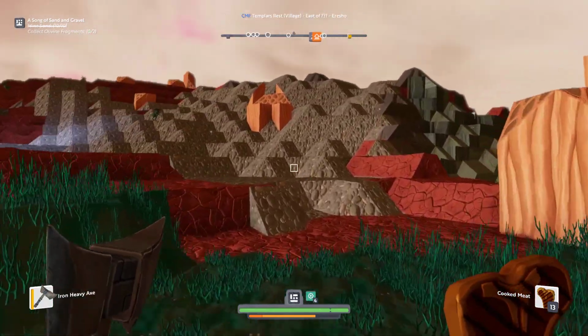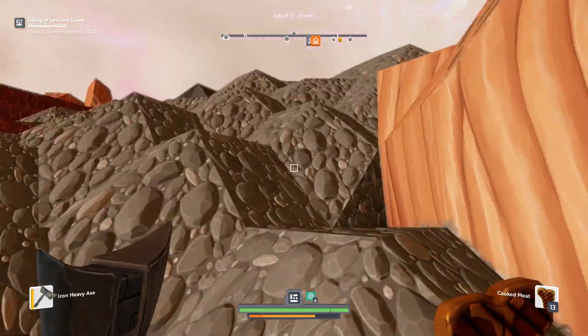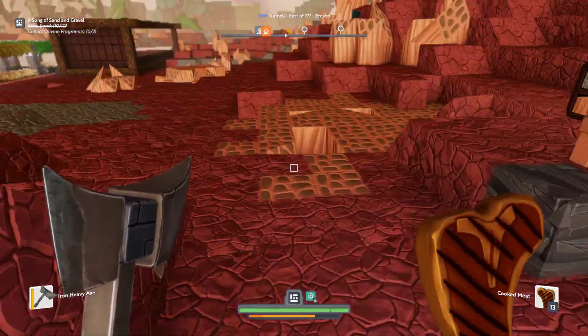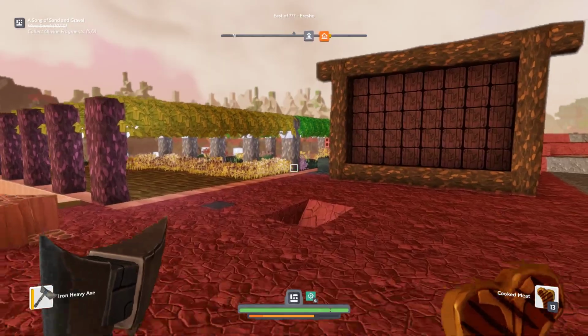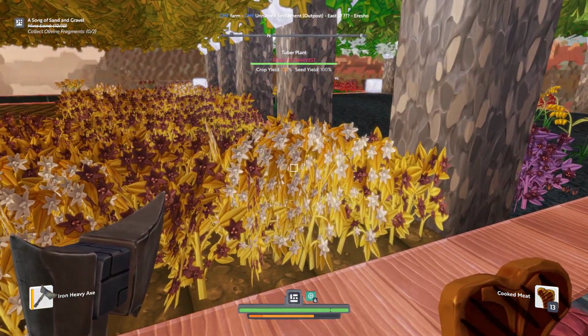Now my hammer broke again, so I have to use my axe, which is a bit silly, but it's the way it goes. And I do not know why I did not go through my tunnel then. I'm so used to going up and over, I forgot that I'd made it. So I need to carry on building these.